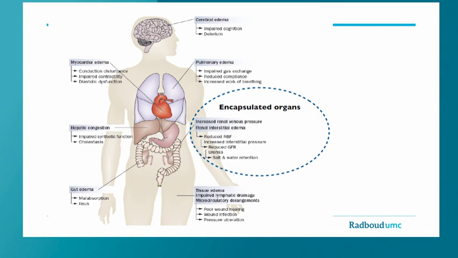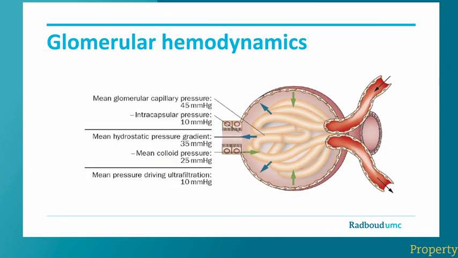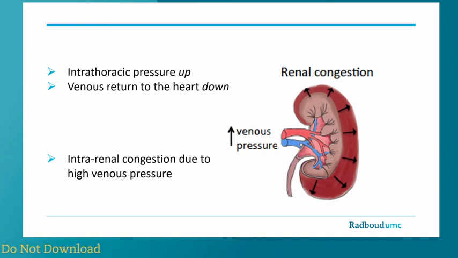Well, the reason is that the kidneys are in a capsule, and that means that there's no room for an increase in pressure. If you look at the glomerulus, the actual pressure in the blood vessel there is 45 millimeters of mercury. And then there is already a pressure of 10 millimeters of mercury in the capsule, so that you have a driving pressure of 35, and then you have a mean colloid pressure of 25. So the driving pressure to actually produce urine is only 10 millimeters of mercury, this big. So there's very little driving pressure. If the venous outflow of the kidney is compromised and that pressure goes up above 10, the whole driving pressure to produce urine is gone. That's the reason why central venous pressure is also a reason to induce AKI: the venous return of the kidney is compromised, and then you get congestion and less urine production.